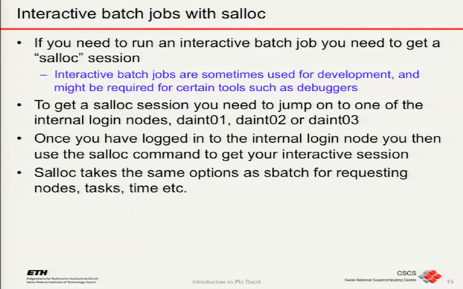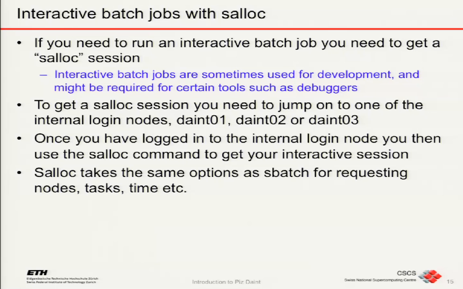So I've mentioned before salloc, and I've mentioned before the internal login nodes, and this is where the two things come together. We tell you to do everything on those external login nodes, apart from you can't do this. Aprun needs to be running on the internals of the machine. It can't actually run from an external machine because there's no interaction with ALPS. ALPS is looking around on the machine only.